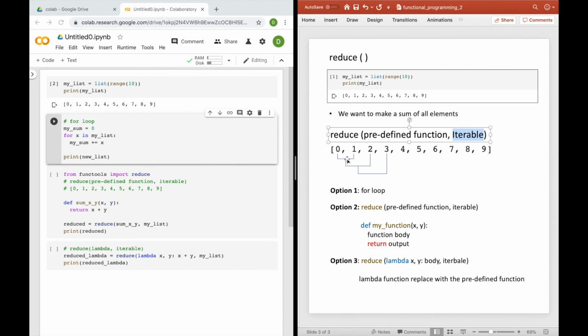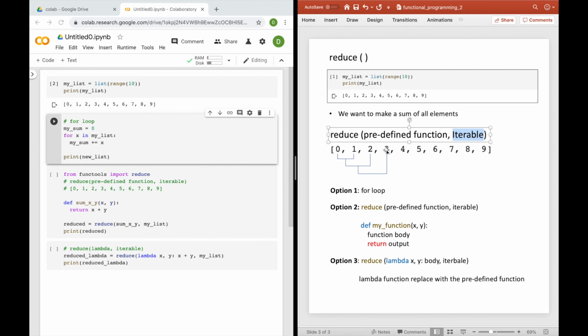Then the output and the third element become the inputs of the predefined function, and then the next output and the fourth element become the inputs of the predefined function. And this scheme is iterated over to the last element.